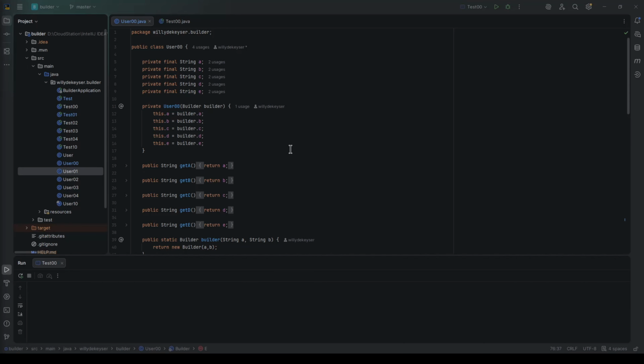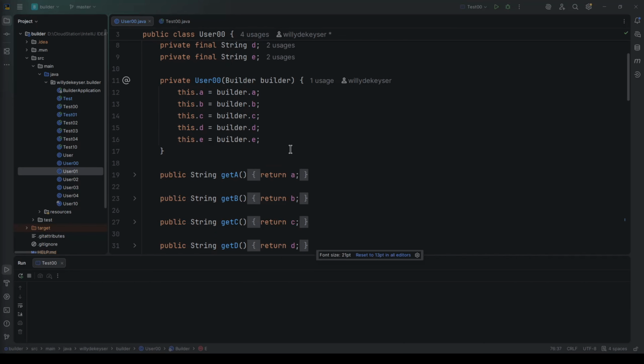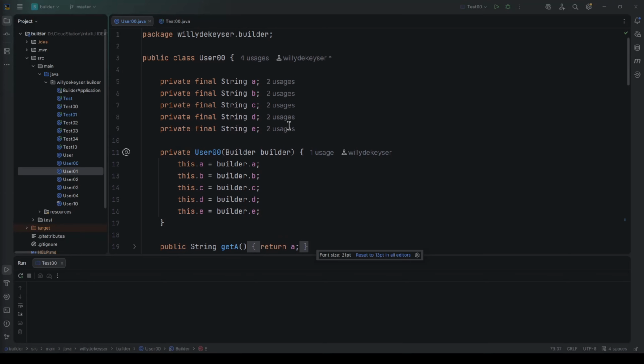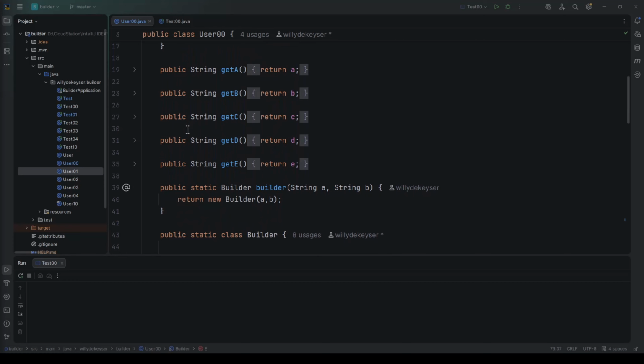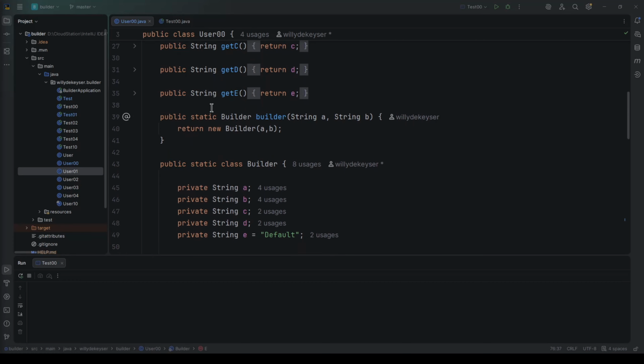For our third example, I want to make sure A and B are required. Again, we have our user class, 5 variables, a private constructor with builder, the 5 getters, a builder method, but this time we bring in A and B, and we return new Builder AB.